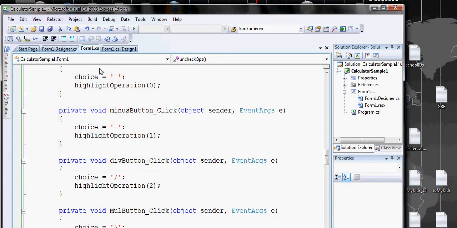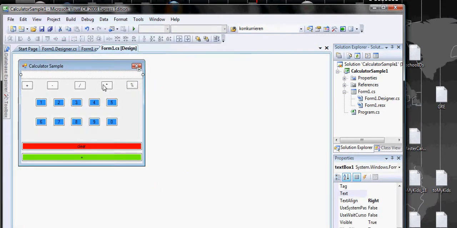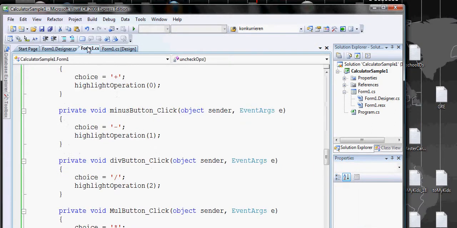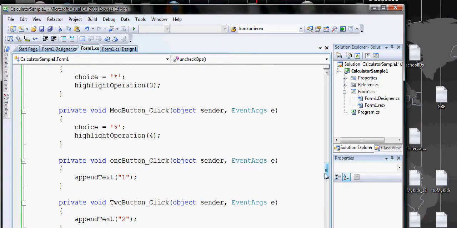The name you give to a variable is right here in the name property. Here I named it mult button. You can give any name, or leave it as button 3, button 5. It's up to you as long as you know which button it refers to. Sometimes it's useful to leave it as button 3 and button 4, because let's say you have a tic-tac-toe and all the buttons are named button 1 through 9.